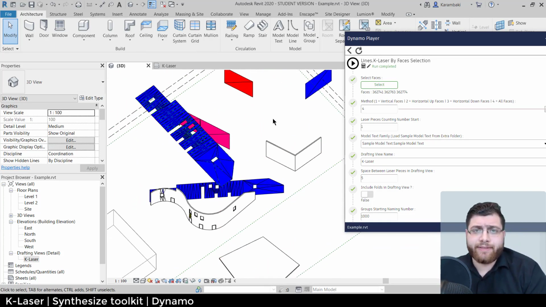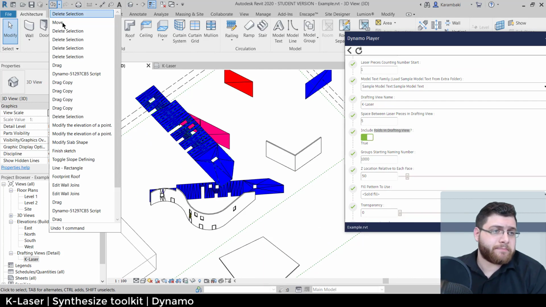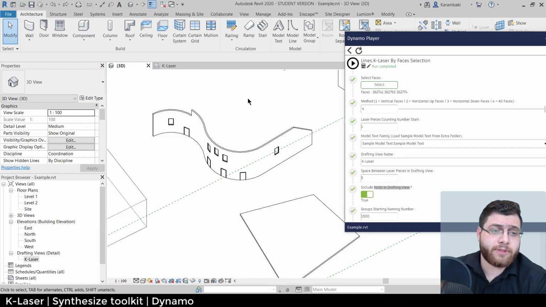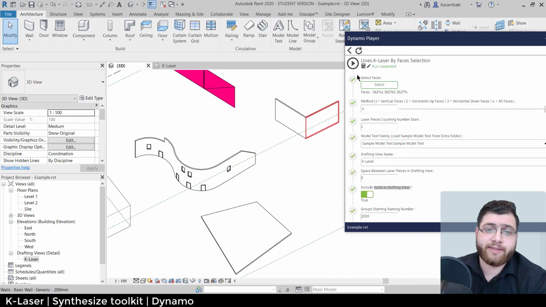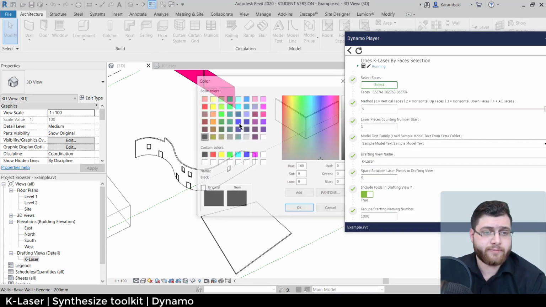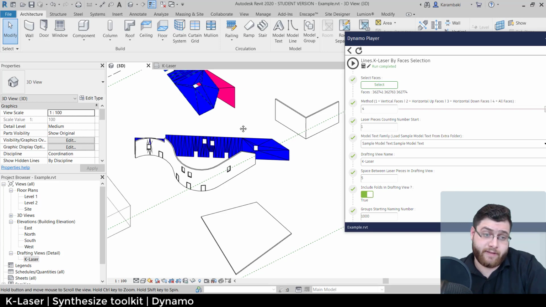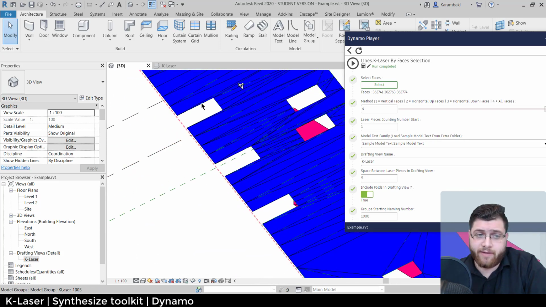So to activate the cut lines, you just have to include folds in drafting view. Let me just do that again. Control Z. And let me just delete this window for now, hoping that it doesn't separate the pieces. Even if it does, that's fine. You'll just have to deal with it. Now, three colors again, and let's give it some time. And it's finished. As you can see now, it didn't give the extra piece it gave before.